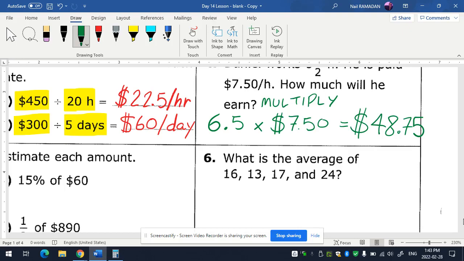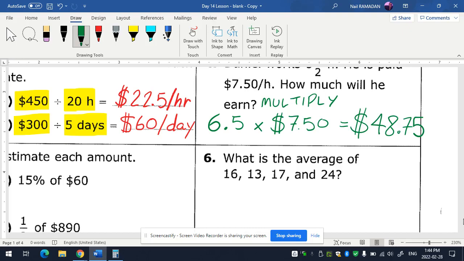Well, obviously you can tell that your average is going to be somewhere in between those numbers. But it's interesting, your performance is all over the place. You had 16, you went down to 13, you slightly went up to 17, and then you really skyrocketed to 24. But regardless, how do you get the average of four numbers? What do you do with the four numbers first? Do you remember how we got the average for 2 weeks of work? I think on Thursday. What do you do with all averages? Come on, everyone. You need to know this one. I mean, you're a student.